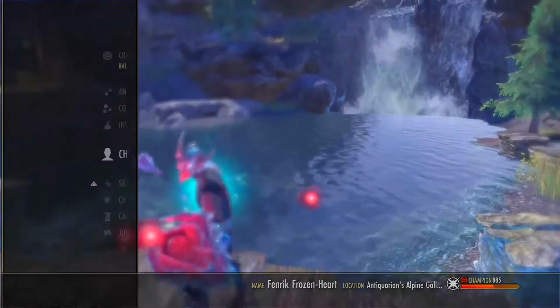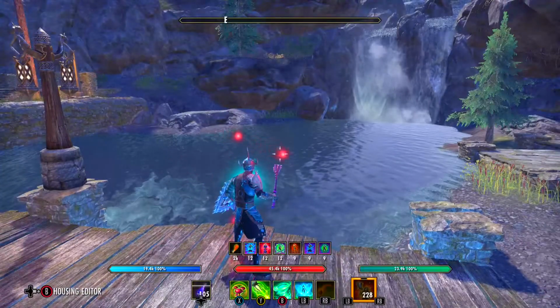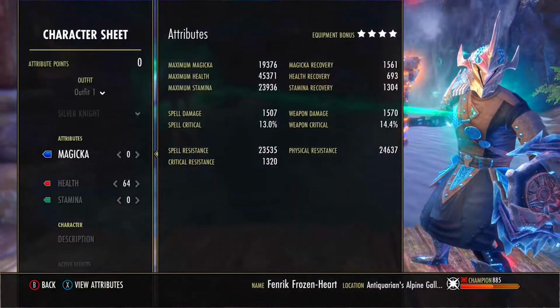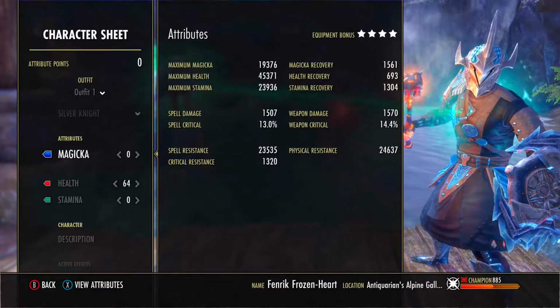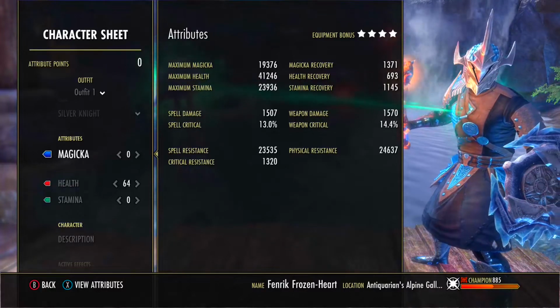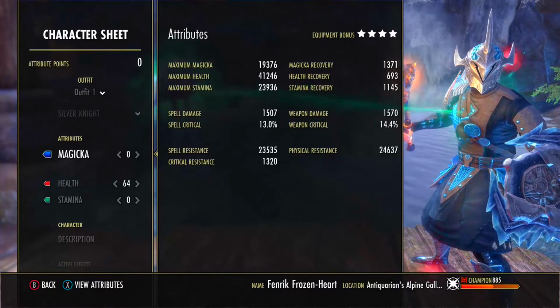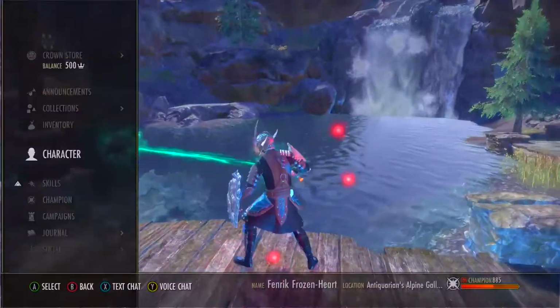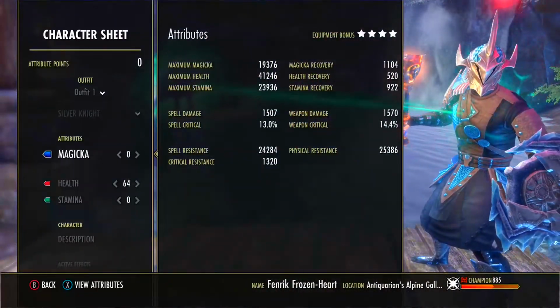Now for spell damage and weapon damage, we can actually buff this up a little bit further now. Our spell damage can go up to 1,500 with spell critical sitting at 13%, with weapon damage at 1,500 with a weapon critical at 14.4%. This will be on both bars as well here.